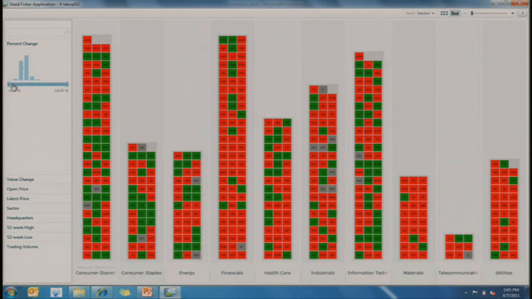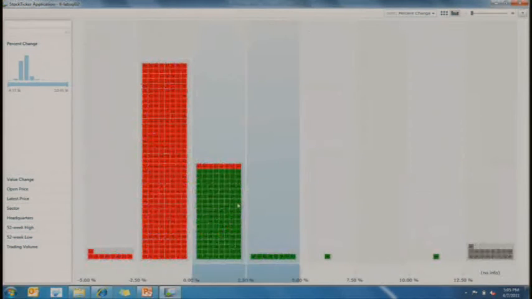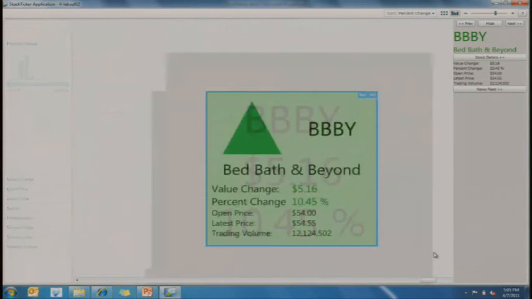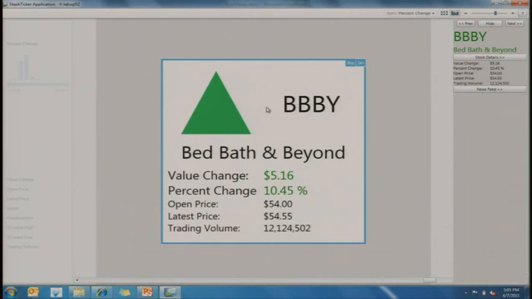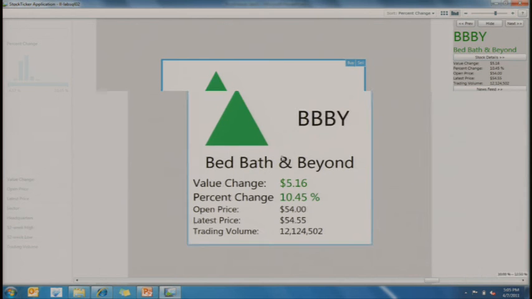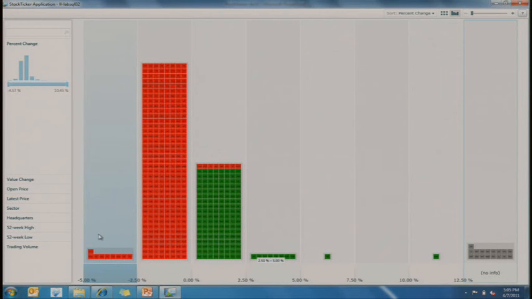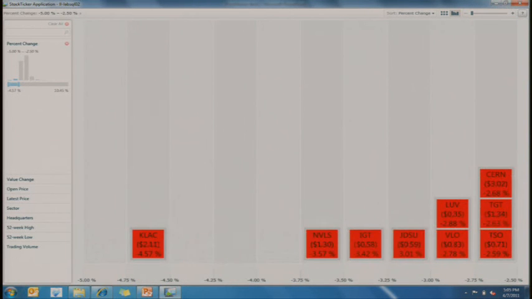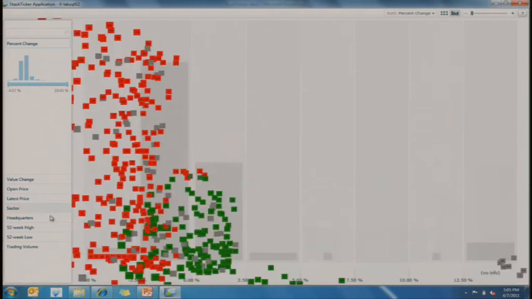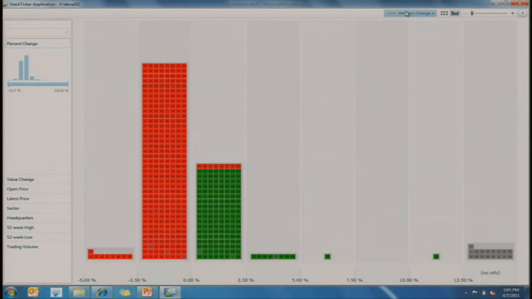You can see up here that if you sort by percent change, there's definitely going to be some outliers. For example, this one way out in here, Bed Bath & Beyond was up almost 10.5%. So if you started the day holding on to that one, you'll be quite happy to see that they're having a great day. And you can also see that there's this bucket of everything that was down more than 2.5%, and get a sense of what the outliers are on that end of the spectrum.